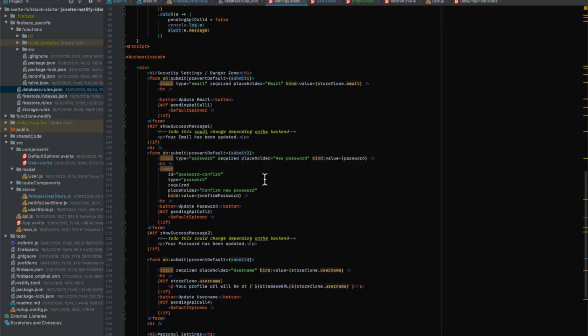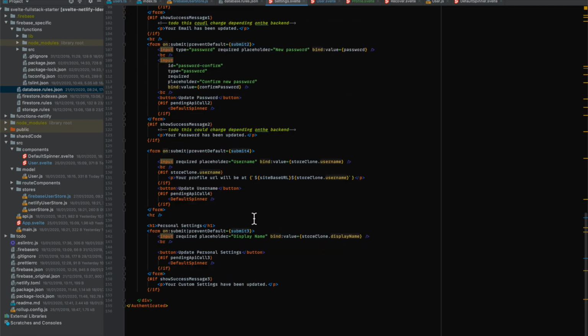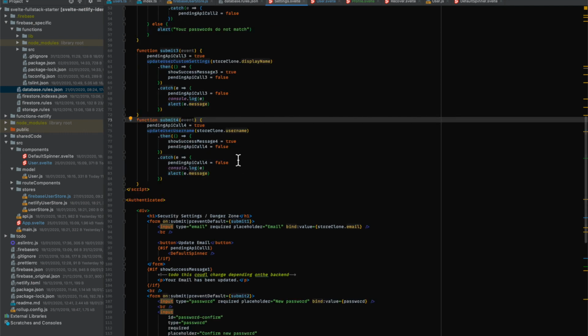So in terms of the code, when they click submit on the username, it's just going to go to this new method here. And on the Firebase user store class, there's this method in here now. This Firebase user store is kind of becoming more of a store file, plus also a lot of database stuff going on. So we might have to refactor that at some point.